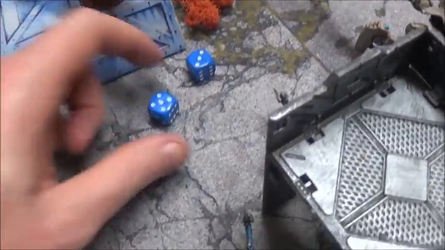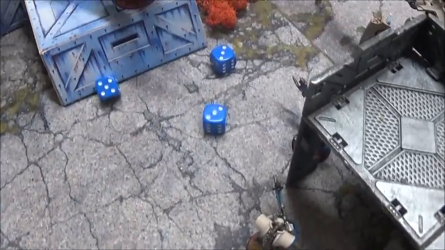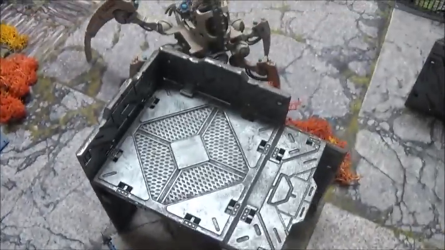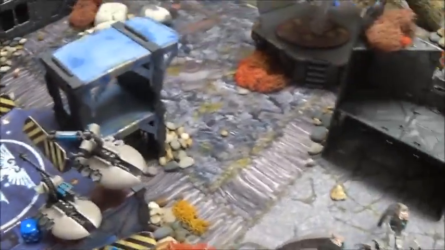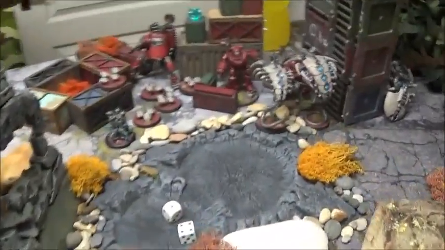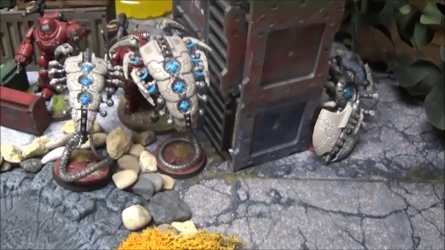Alright, so, right, morale checks. Immortals. That's an 8, that's fine. And then the Tomb Blades in the corner. Well, even if we roll a 6, it's a 9, so yeah. Combat? There's 2 ongoing. Right, so combat's down here.